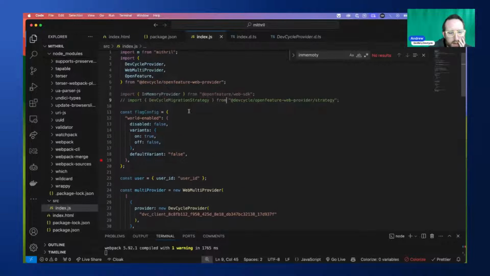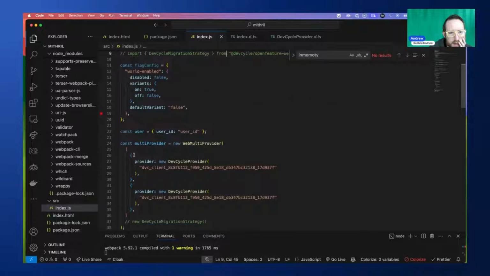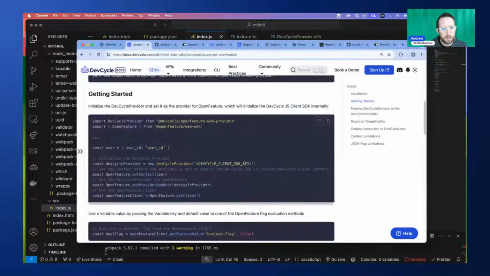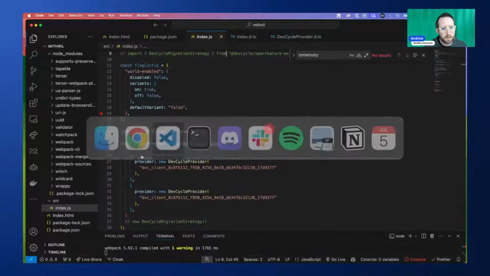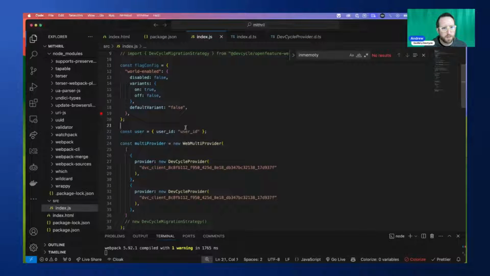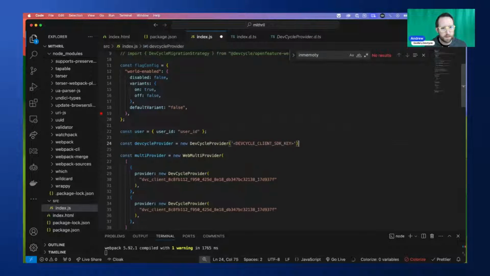Yeah, like DEVCYCLE migration strategy stuff aside. Well, I mean, what if I just do it like I had it here? Grab my key. Is it in there?